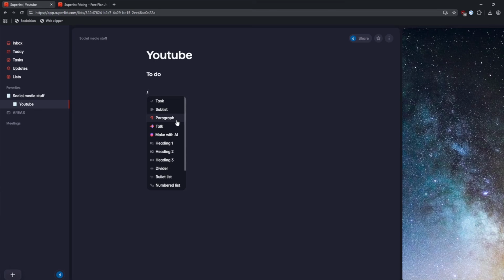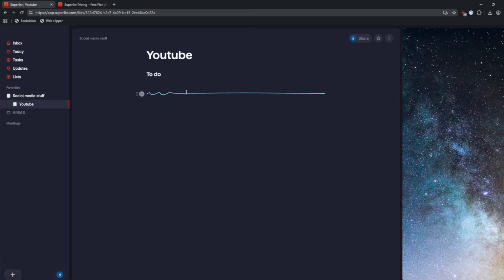Backslash also works to get this menu which I showed you, and I want a divider. I really like how the dividers look inside of Superlist. Then we will have doing. Actually, let's make that an H2 doing, and another divider. And we want one called done, again making it an H2.